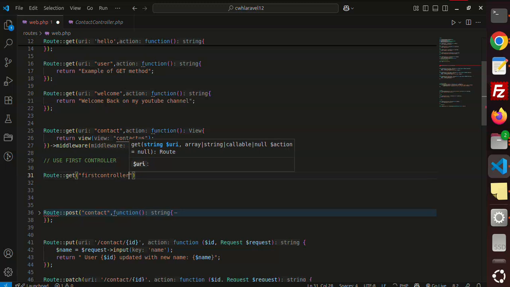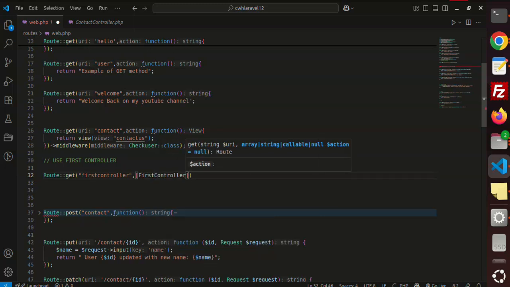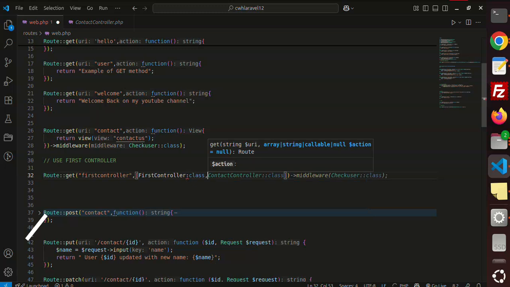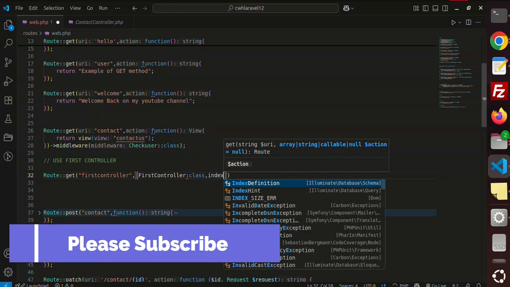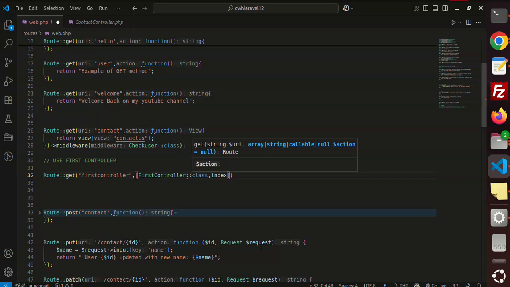The first parameter of the array is the controller name, FirstController::class, and the function name will come as the second parameter of this array, after closing the array bracket, and a semicolon. This is the complete route of the new controller.